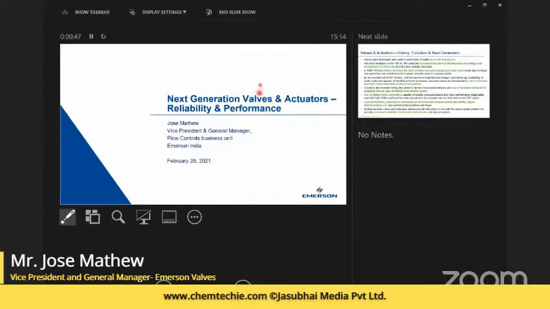Display settings. Yeah, display settings, just click on that, sir. Next to show taskbar.